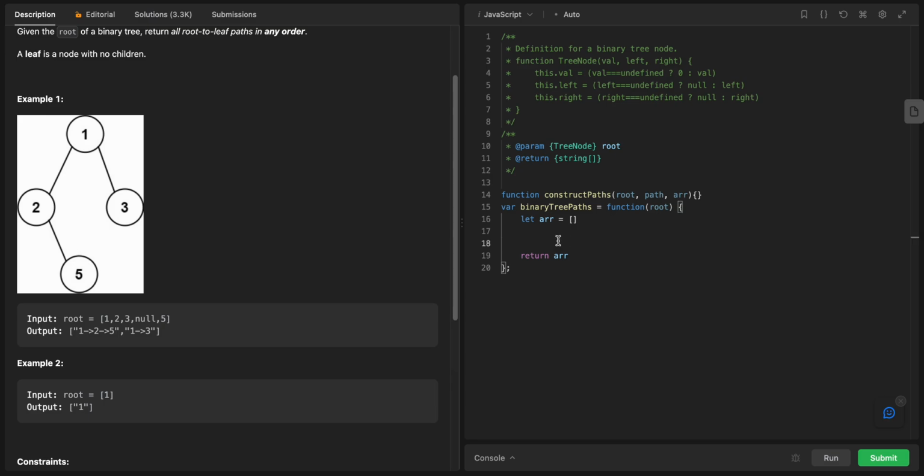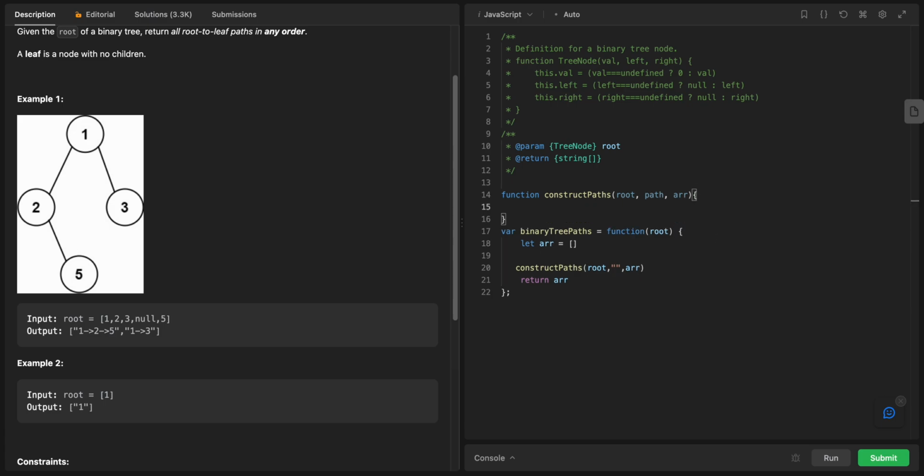Then I will call this function, and I will give it the root, the path, which I guess will be an empty string, and the paths, which will be the array, and I will start coding.